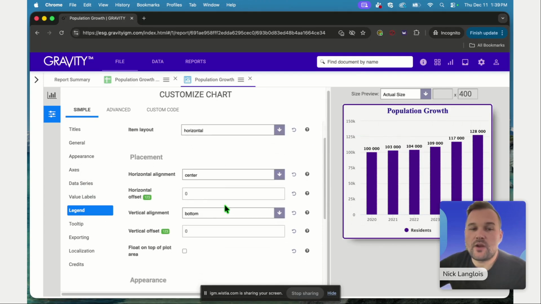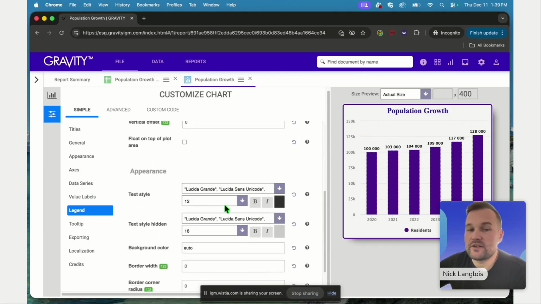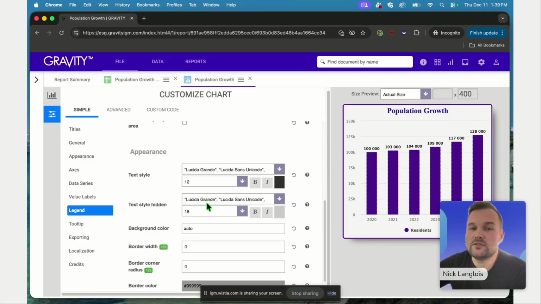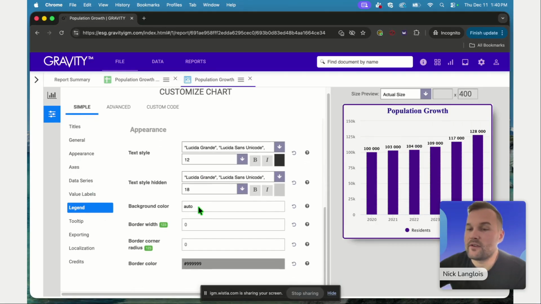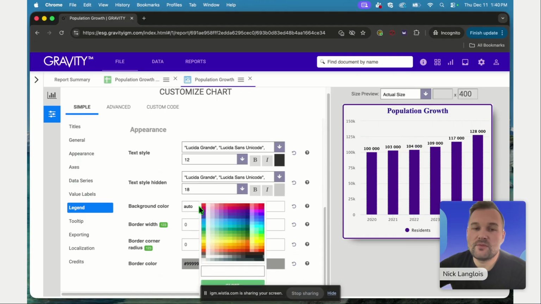For our legend, we also have the option of changing the appearance. So if we wanted to change the text style, we could change that, the font size, make it bold or unbold. We're also able to give it its own background color. So if you had a rather large legend that you wanted to appear a specific way and have it more like its own entity, you could change the background color in this area, and you can see it changes.